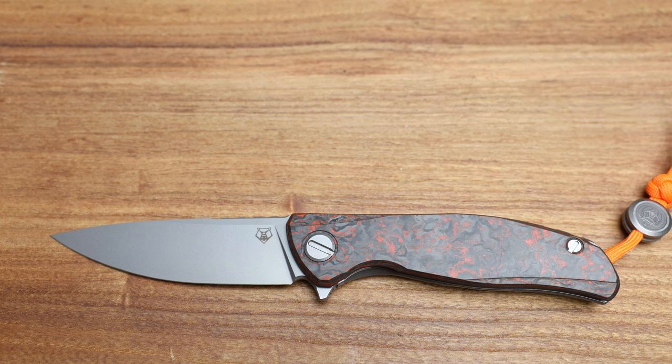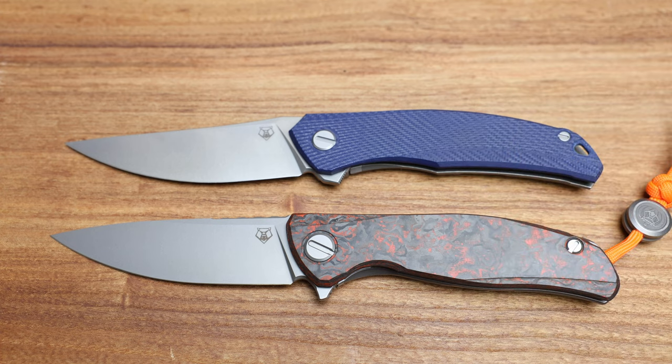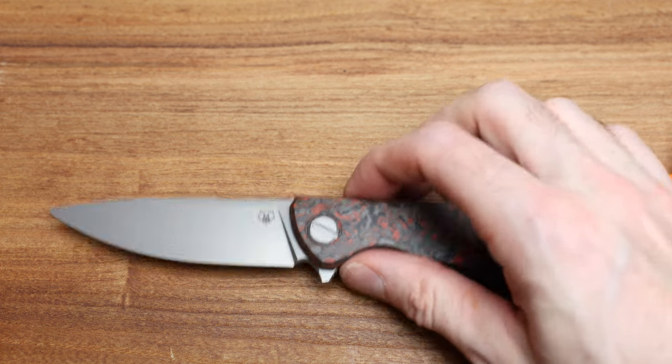But there's your Shirogorov kind of general layout, and there's some other ones like the Quantiums. We could probably show that as well, right? Kind of the entry level price point for a couple other ones, and I'm not going to go through all the colors, but similar multi row bearings, lightweight, but Chromax versus M390.